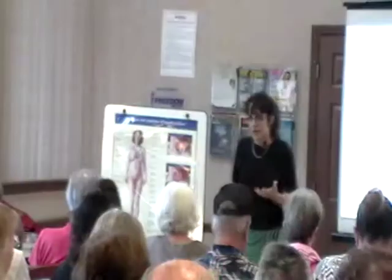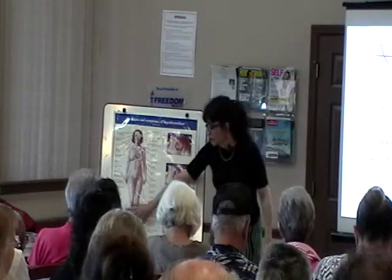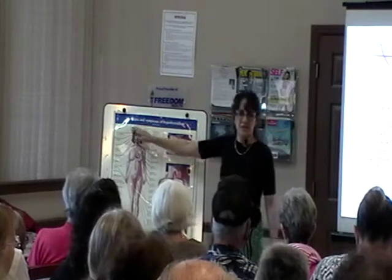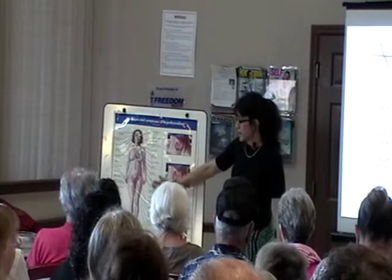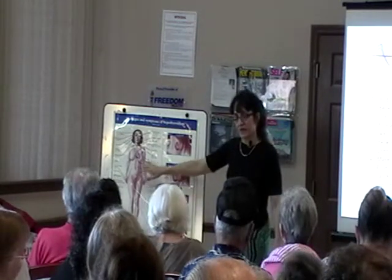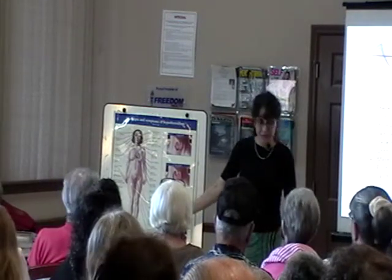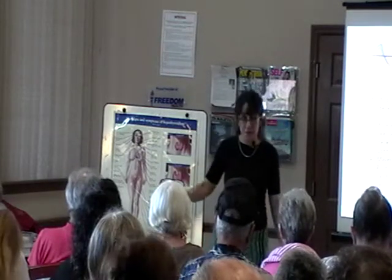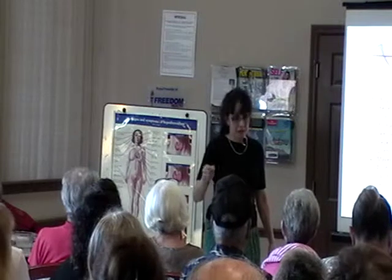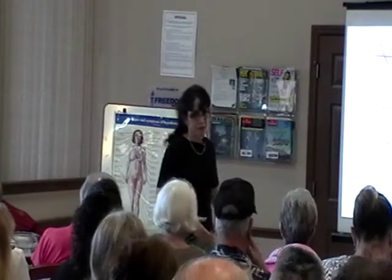But what does this gland do? It does a heck of a lot. From this poster, which you can come up and see later, it's not necessary to do now, there are a number of systems that it affects very strongly. Generally, it affects everything, because thyroxine, the hormone that is secreted by the gland out into the bloodstream, will be in every single cell of your body, and there are trillions of them. And it's there for these purposes.